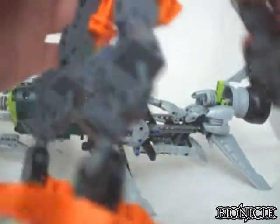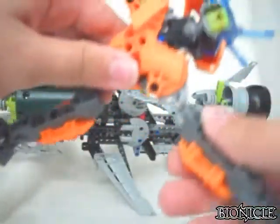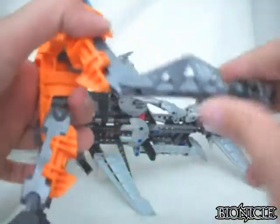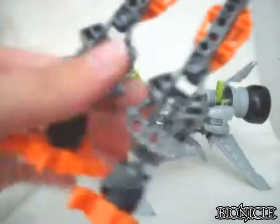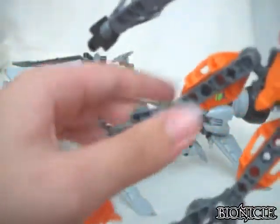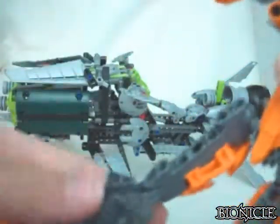And so the arms are actually longer than his legs because of the use of the Roxy piece and the Vaki piece. So yeah, posability, you have a full range of motion here. It turns completely around. You have posability at the joints, and the hand turns around too. That's on both arms. And on the legs, you have full range of motion on the joint, and you can spin the legs 360 degrees.